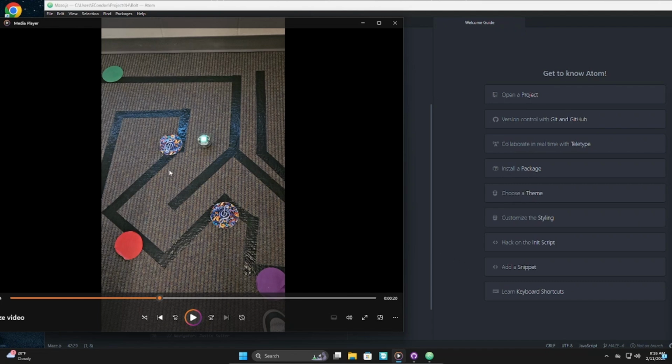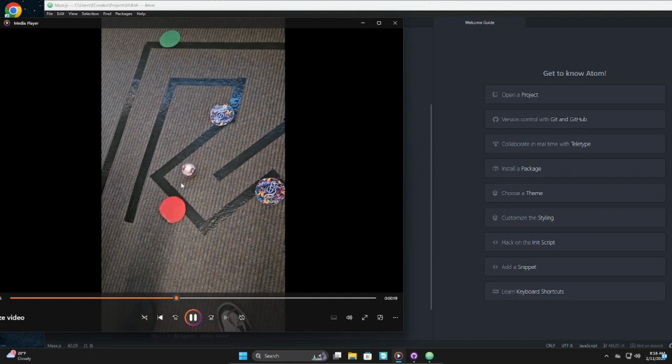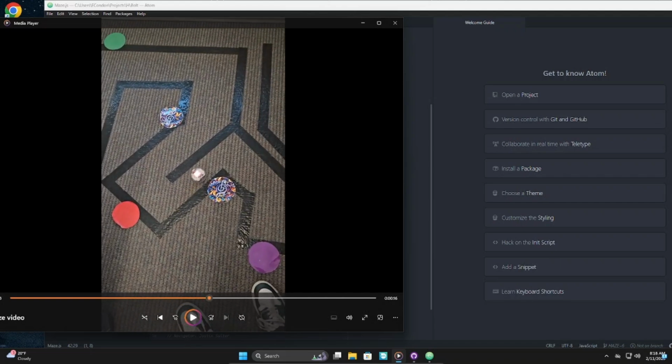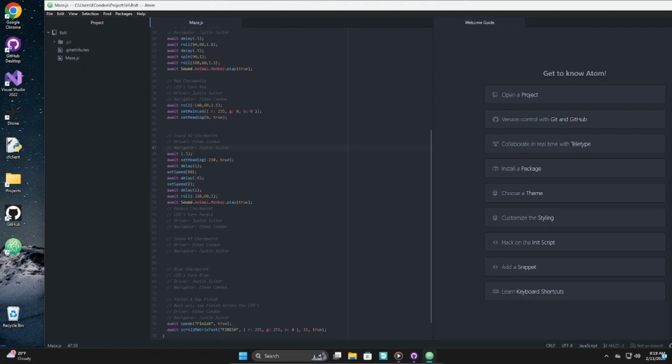And this is that terrible code in action. Goes there, stops, goes there, and then we'll get to that part in a second. It also turned red if you didn't catch that. And then we get the second sound. So it waits half a second. It does a set heading thing just so it's facing in the right direction. Makes it a little bit more accurate.